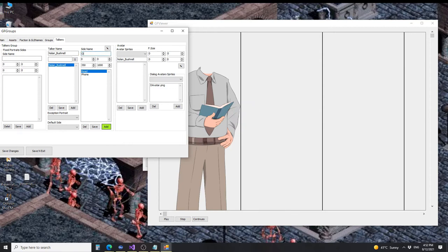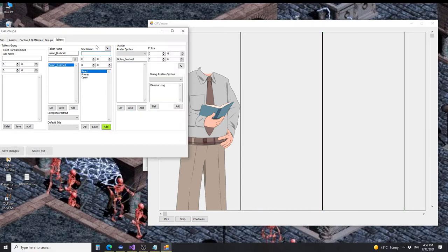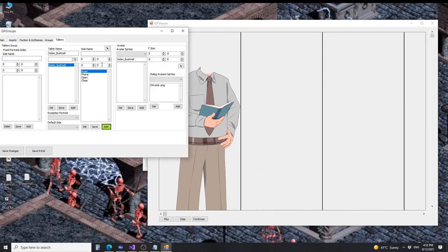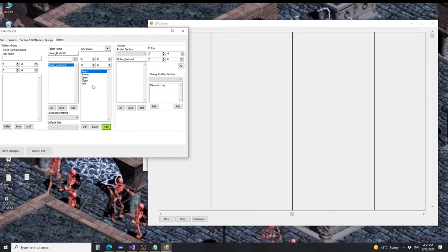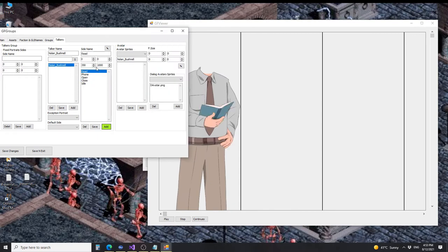Let's add another one, open, add, close, add, and idle. Add. So we can here click to check the results, and there you go.